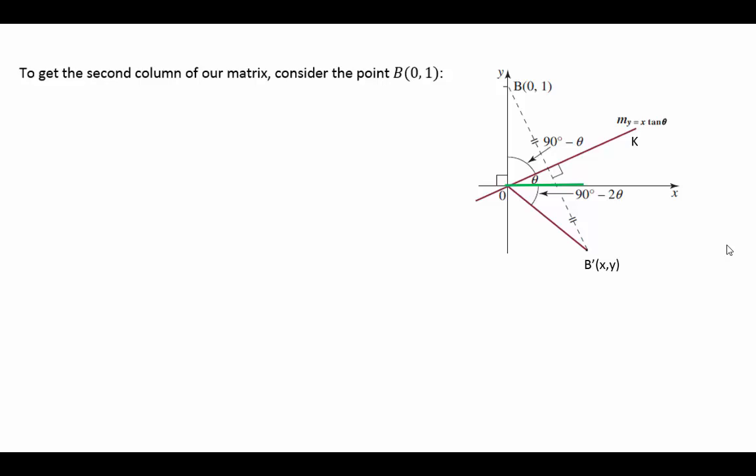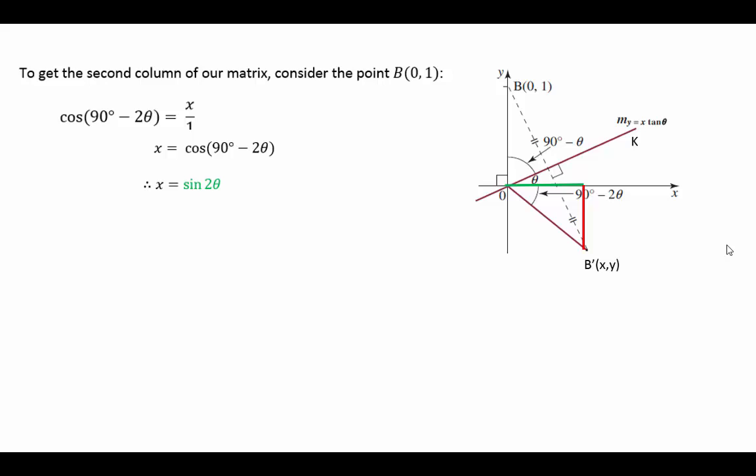So now let's investigate the x-coordinate of point B dash, which is denoted by the green line. So cos of 90 degrees minus 2 theta equals adjacent over hypotenuse. The adjacent side is x and the hypotenuse is 1. And so x equals cos of 90 degrees minus 2 theta. Now, cos of 90 degrees minus 2 theta equals sine 2 theta. An example of that is cos of 60 degrees equals sine of 30 degrees, and you can investigate whether or not that holds for all values of theta, or particularly all acute values of theta. But we end up with x equals sine 2 theta.